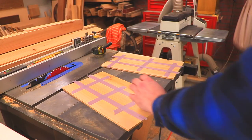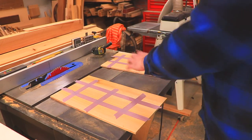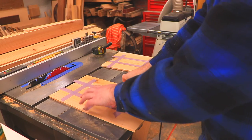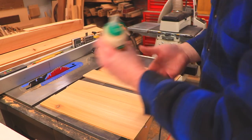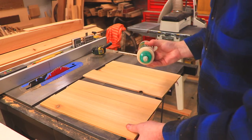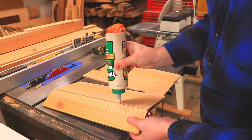Just quickly threw together these little panels here for the top and bottom. All I did was just butt together three slats and then tape up the seams. That'll allow me to fold it over and add some glue.